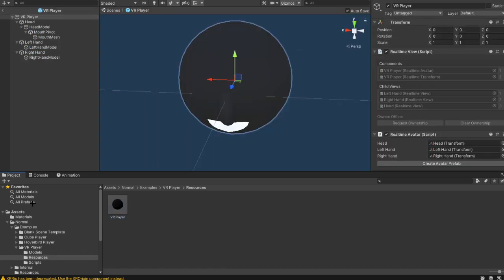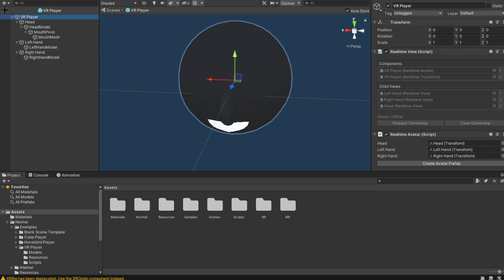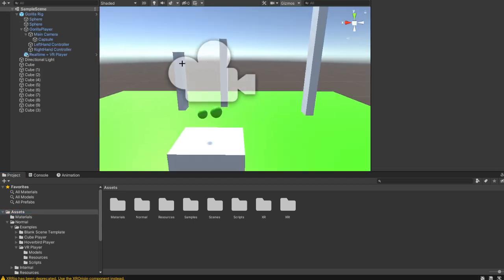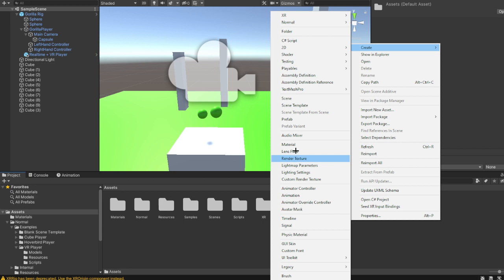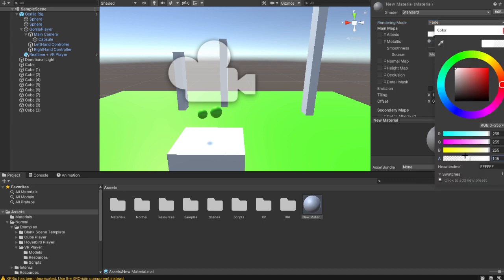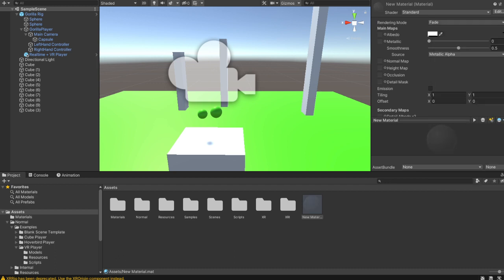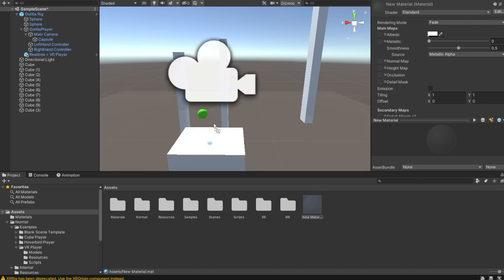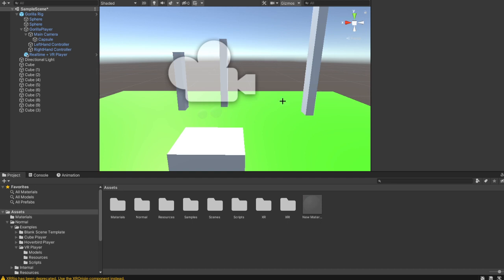Now, if you try editing your character and heads onto these, people will not see them because they're not in real time. And if you don't want people to see their own hand, like the physics hand, go to material, create a material, and change it to fade. Then drag this all the way down, or you can have it slightly visible, or go all the way down and it'll be literally invisible. Then drag it onto the hands so you can't see the hands.